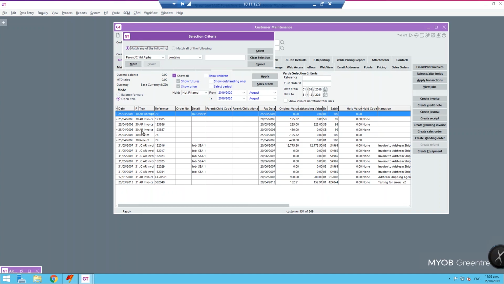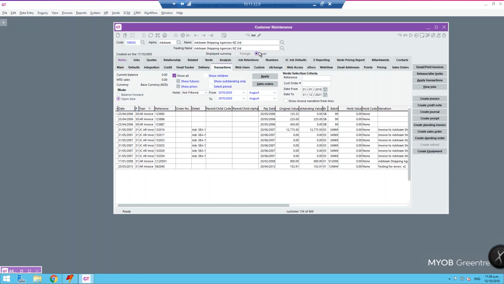In here I can choose perhaps the type of transaction I would like to look at. So let's have a look at AR invoices. This first column allows us to select the field we'd like to put the criteria on. So we're going to have a look at the tran type, and we're going to say where it contains, and I'm going to put the word invoice. So it will pick up both standard AR invoices plus, in this case, job costing invoices, and choose Select. And this gives us all the invoice records for this customer.